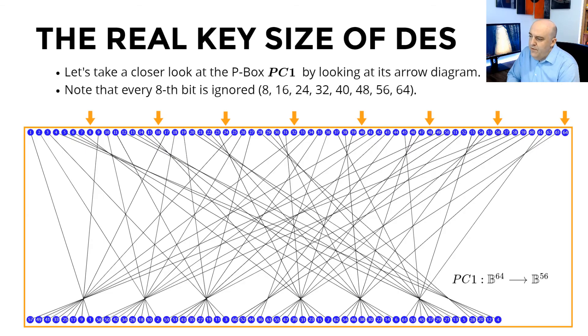Now, just a couple more comments before we end this video. And that's what we alluded to at the beginning there. We said that although the design of DES calls for a 64-bit key, it's really 56 bits. Now, why do we say that? Well, let's take a little closer look at the P-box PC1, which is given right here. And we notice when we zoom in on it that every eighth bit is ignored. So the bits 8, 16, up to 64, all the multiples of 8, those bits are just ignored. And they play no role at all in the rest of the algorithm. And those bits, I think, are historically used as parity bits or something. But regardless, they are not used at all in the influence of the values of the round keys.